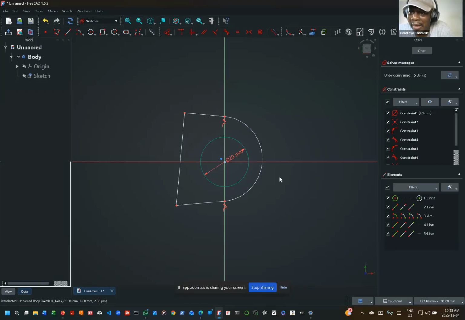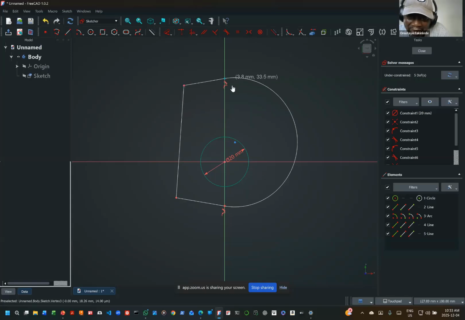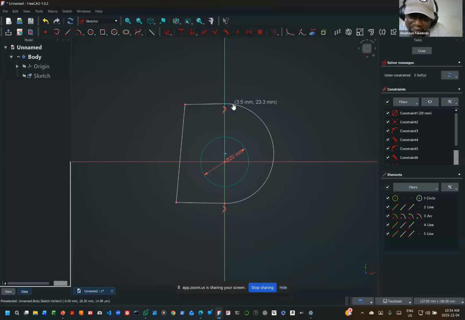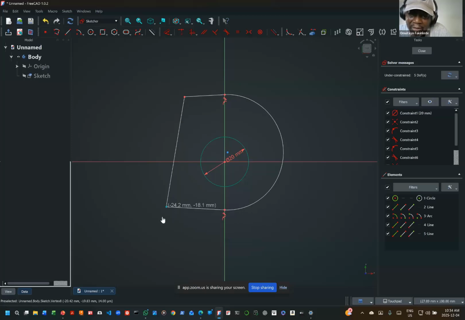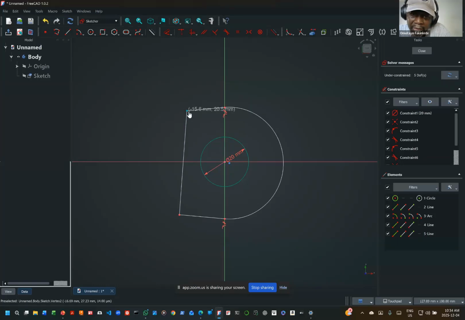What you have here, I'm told that I have 5 degrees of freedom. And before I move on, let us just look at those 5 degrees of freedom. For instance, if I pick this point, you will see that I am not allowed to move this point away from that line. It can go up and down, but it cannot go anywhere else. This point also can go up and down. That's the second degree of freedom. And this one can go up, down, and left, right. Those are 2 degrees of freedom. And then this one can go like this, like this. So that's another degree of freedom.